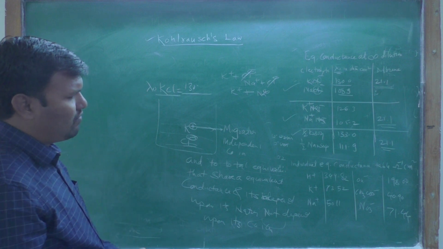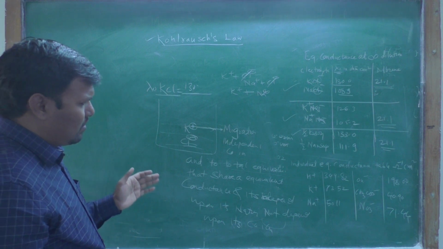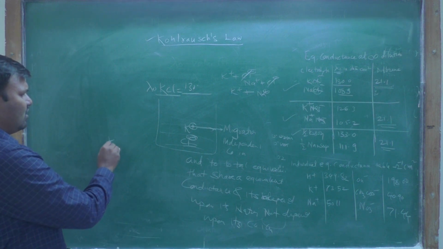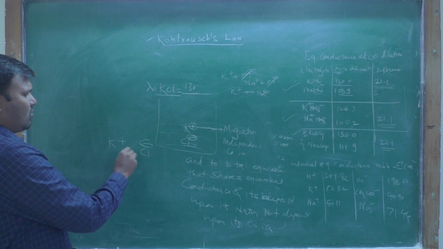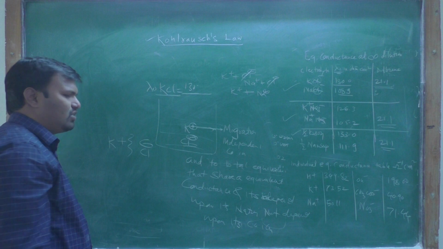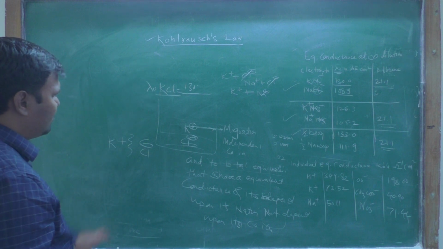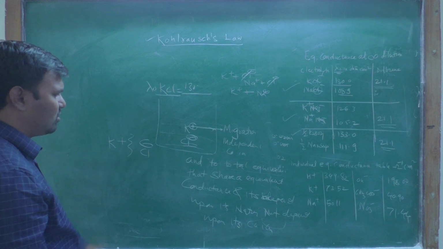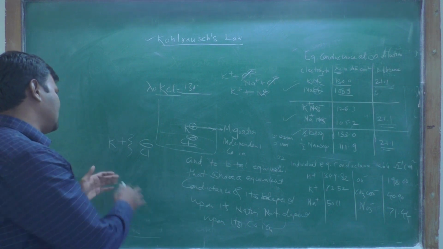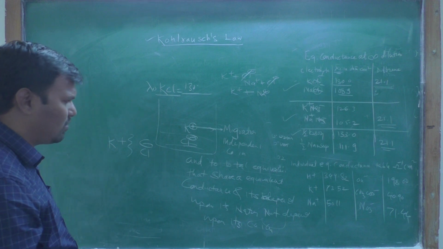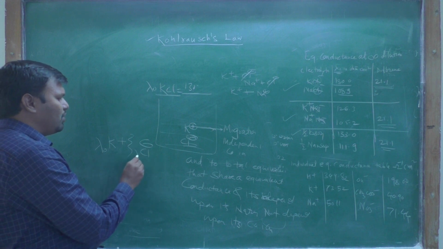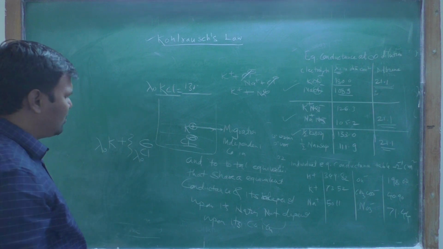That is our law. Why does this happen? Because at infinite dilution, the interionic interaction is very negligible, so the attraction is negligible and the two ions do not affect each other. When you dilute, K plus and Cl minus move very far from each other, and each has its own particular lambda 0 value, not dependent on the other.